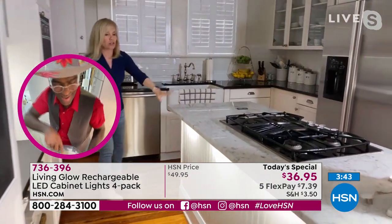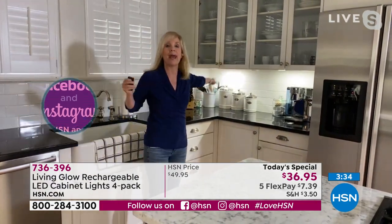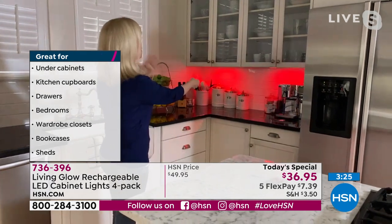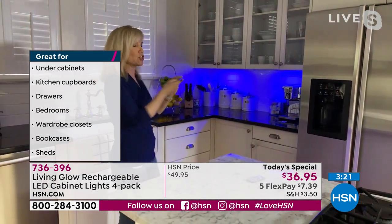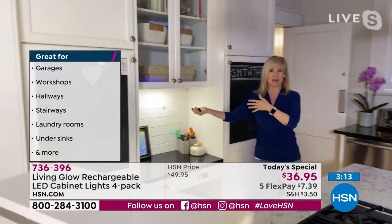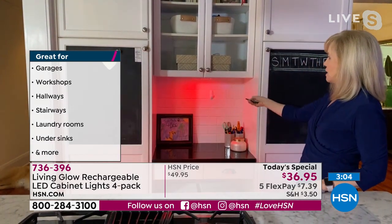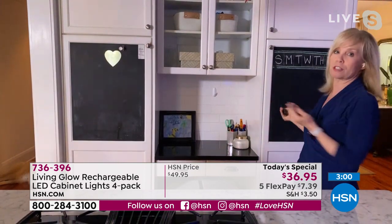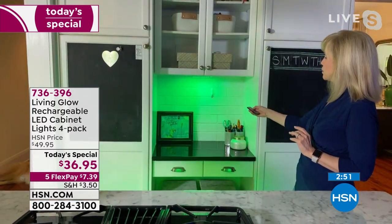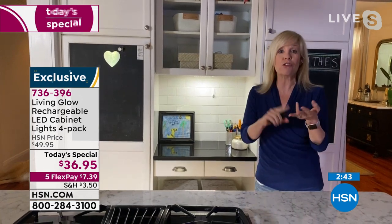One remote control is controlling all three of them, and it'll control all four. But if you want to split them up, you get two remote controls. Let me turn it back to white — those are your white LED lights. You can also dim them if you want to save on the battery. Those dark areas — look at this. It looks like we had the electrician come out and install professional lighting that would have cost thousands of dollars. During the holidays we had so much fun with the color changing — 13 different colors.